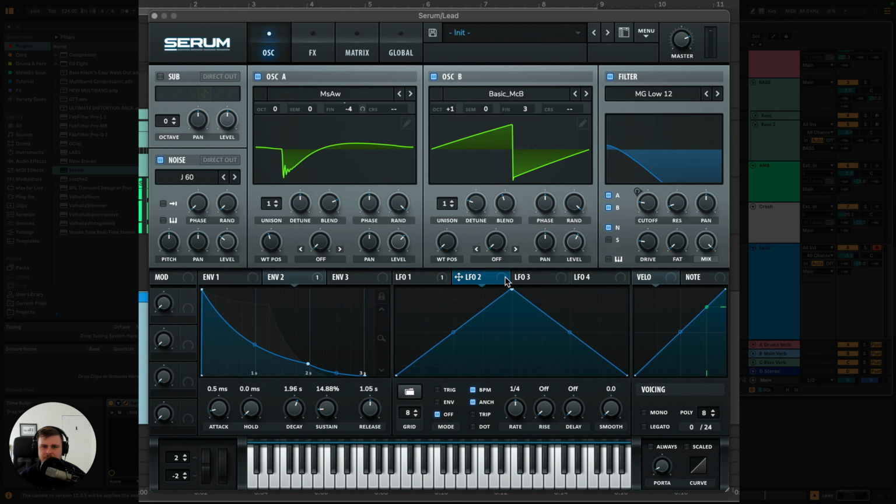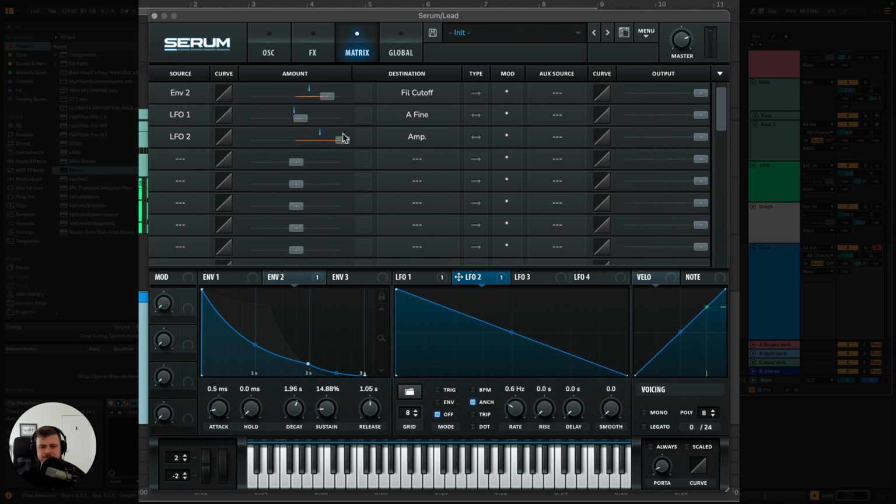So for example, a lot of melodic techno leads tend to use like a really fast, unsynced saw type LFO on the volume. So for example, if I go into my matrix here, select LFO2 as the source and map that in the global section to the amplitude, bring up the modulation amount, you'll hear on a fast scale, if I turn it up, actually reduce the modulation amount a little bit. So that's how they get these kind of stuttery movements.